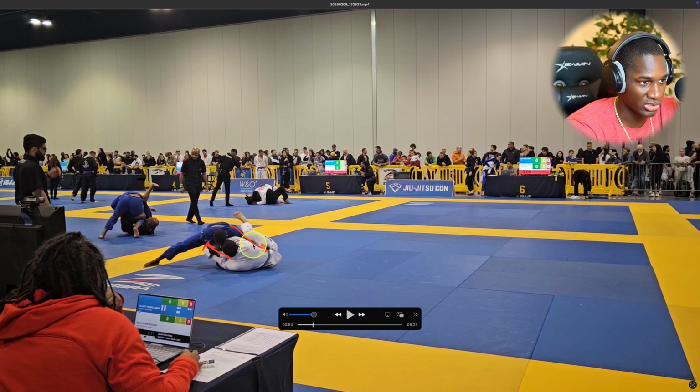So in a second, you'll see my hand slide through, and at that point I'm controlling his hip, and I'm inside, and I have the inside position, and his leg is no longer on the inside. So now I can get even closer to his chest, closer to the chest to chest position.